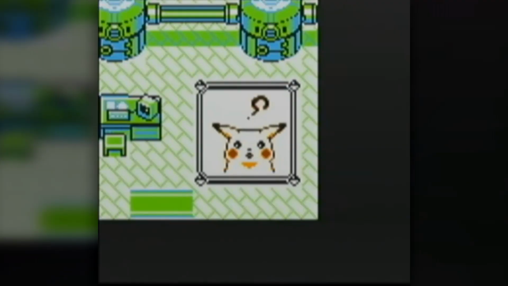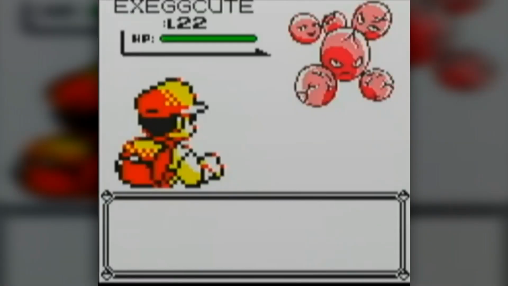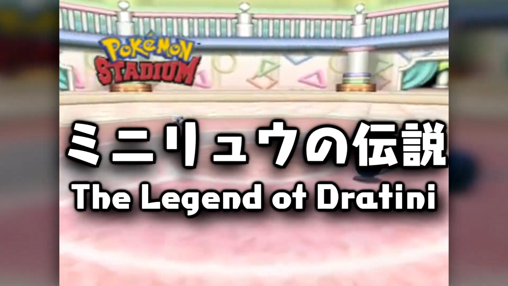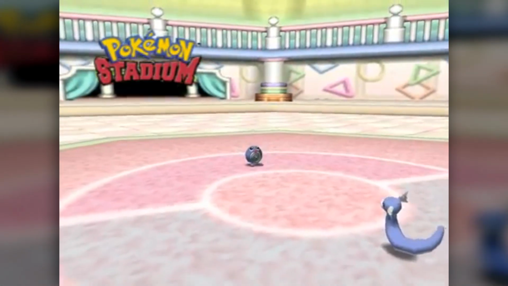Oh yeah, and by the way, you remember that Pokemon episode that got banned for having guns in it? Well, that one still counts too, and in case you're not familiar, here's a short recap. Miniryu no Densetsu, otherwise known as The Legend of Dratini, was episode 35 and had some pretty cool stuff in it, like Tauros and guns.